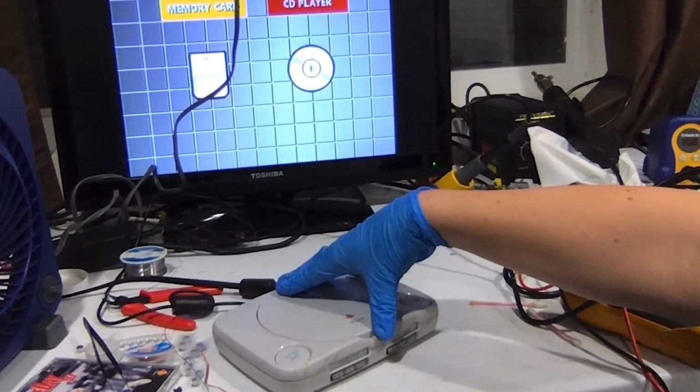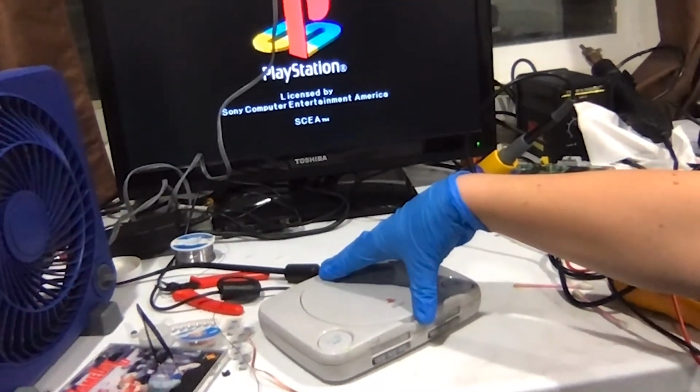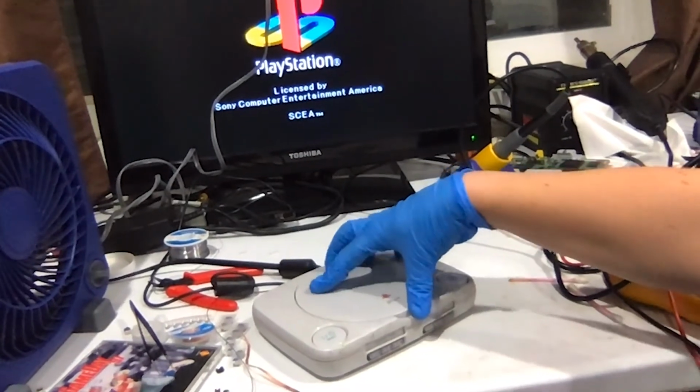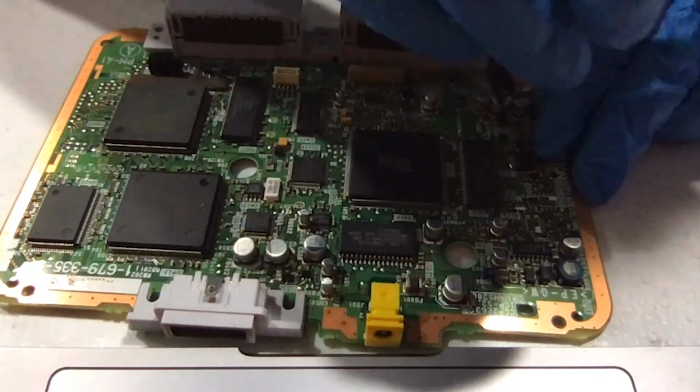I replaced it with a new cap, and the PS1 is working. So this cap must have something to do with disc authentication or does something involving the laser mechanism, because it's working fine now. That was a pretty half-assed job.